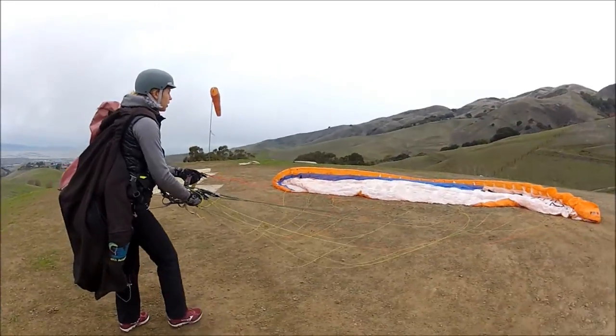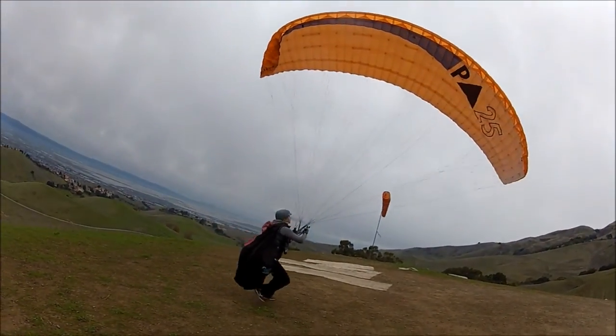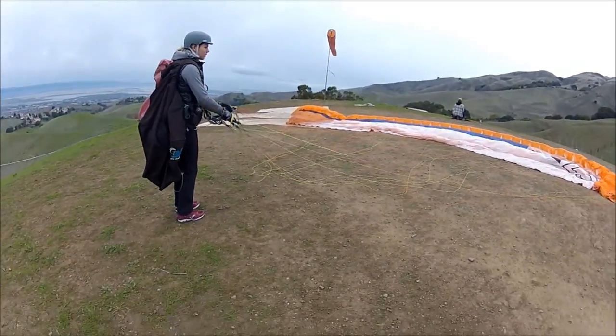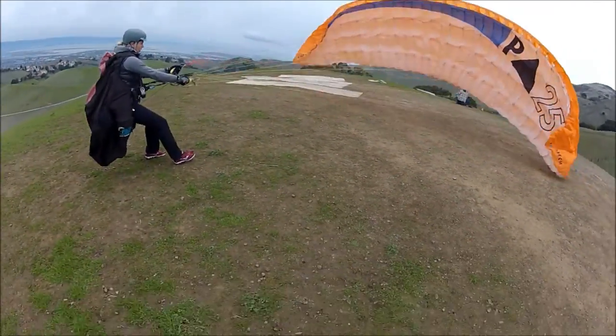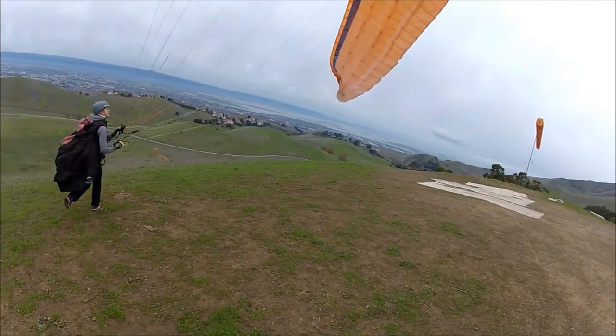Give it a try. Launching. Good. Move right, move right. Keep pulling up, keep pulling the A's. Good. Give it another try. Launching. Good. Pull up with your left hand. Lead it up, lead it up. Move left. Keep leading it, okay, stop, pull the brakes.